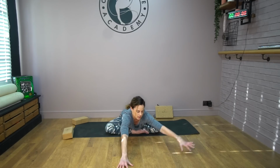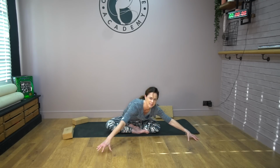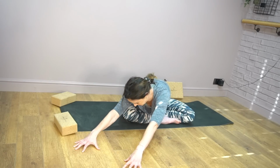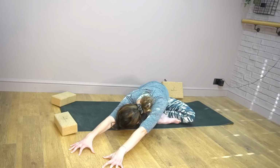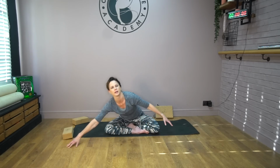Good. And then just take your hands over to one side. And then the opposite side. Come back up to seated.